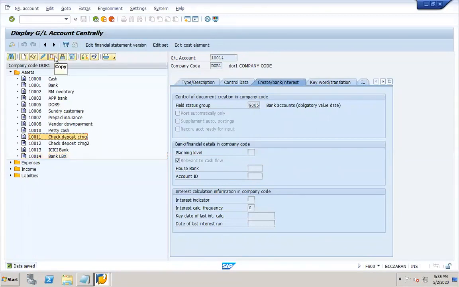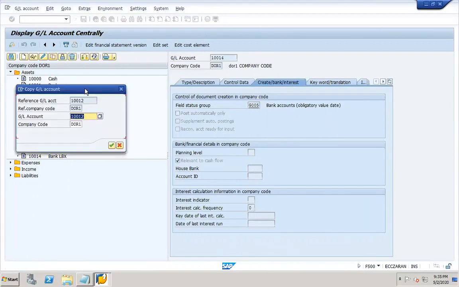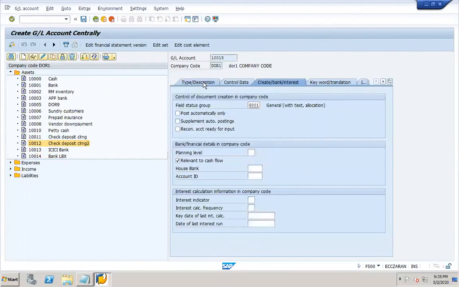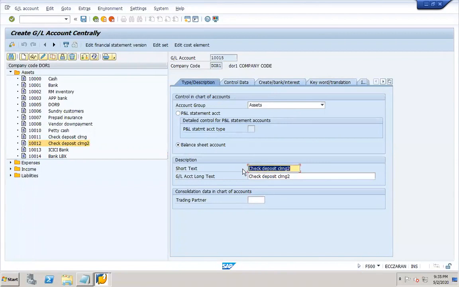So copy this check deposit clearing, which we used in EBS. LBX clearing. LBX CLEARING. Okay, LBX clearing.